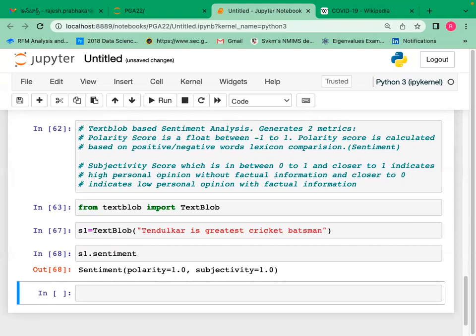And subjectivity is also 1. Opinion. Polarity means it's a positive sentiment. It's a positive statement. Polarity 1 means positive, polarity -1 means negative, polarity 0 means neutral.